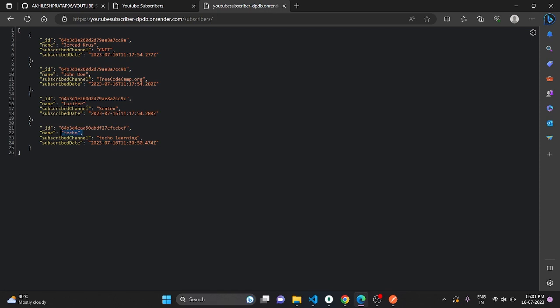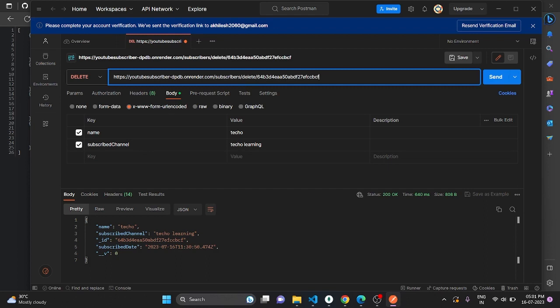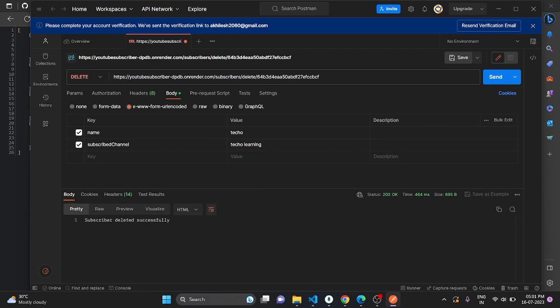I copy the ID, make a delete request with subscriber delete, and paste the ID. You can see: subscriber deleted successfully.